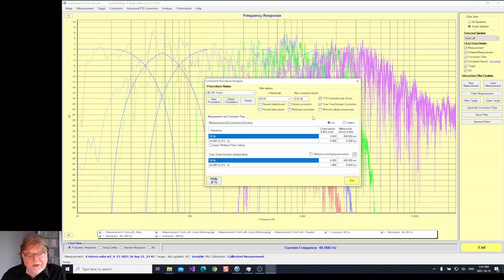This gives a global correction that is used to adjust the corrections of each driver that was first created in the first step. So the only thing that's left is to generate the simulation, and we'll show that in a minute. So that's a lot to take in.